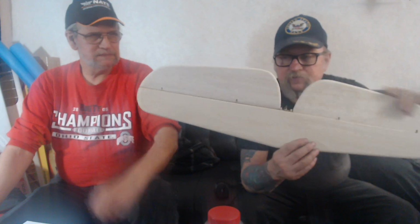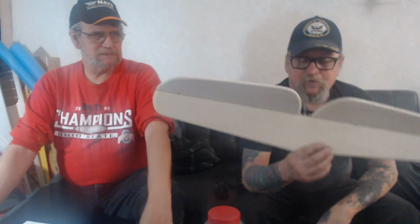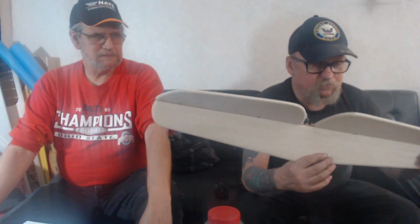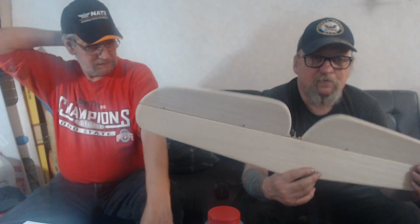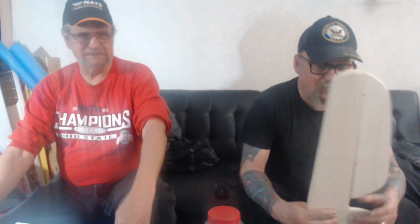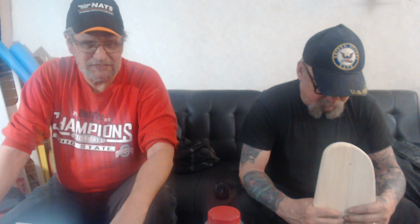Now, I will sand on this some more, you know, but I'm only going to get a few grams off, but this is in the important spot of the airplane. It's all the way to the tail. So anything that I can get off here, I can add in paint. Now, you don't try to add it in paint. That doesn't mean he could put a 6.5 ounce finish on it when he could put a 6 ounce finish on it. Right. Still put the 6 ounce finish or a 5.5 ounce finish.